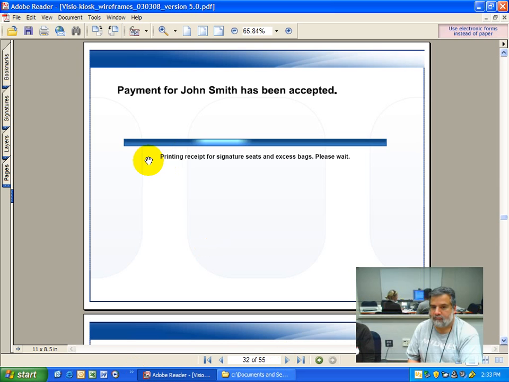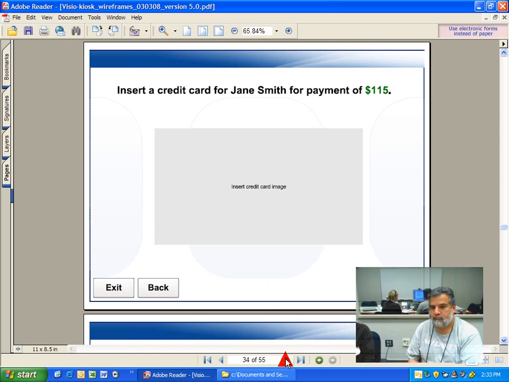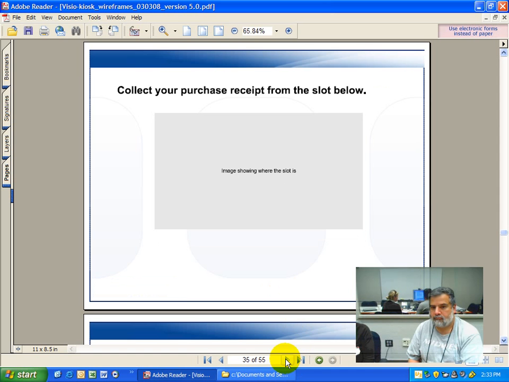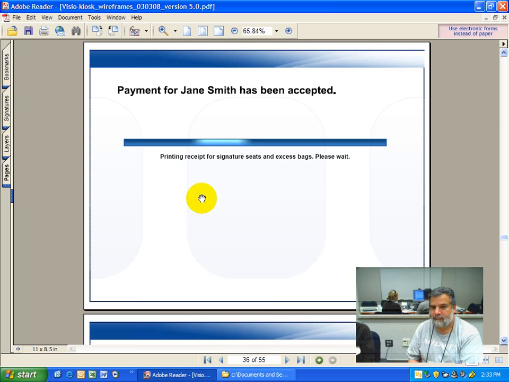Very clear, yep. Okay. Do you think this is large enough? Yeah. And then, as you said, it's going to be moving, so it captures your eye. I think that's good. Okay. So next would happen is the receipt. Your receipt would come out automatically for your excess baggage and signature receipts. Okay, so payment's accepted, and we're moving on.